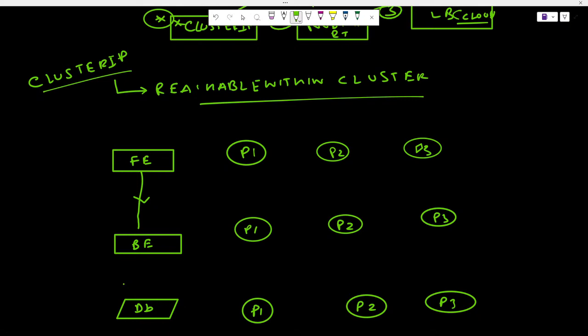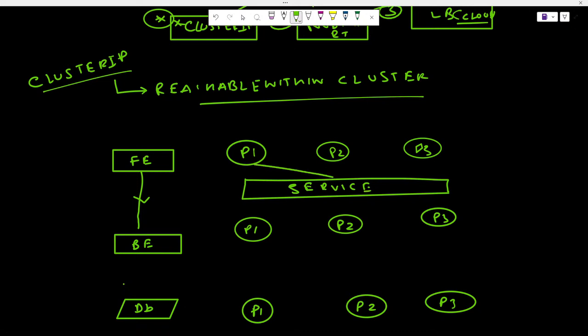It would be the responsibility of a service to connect the front end and back end. All the pods are going to connect with my service, and then the service is going to interact with my backend pods.